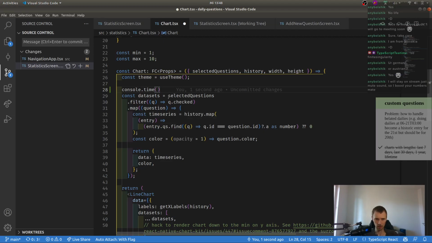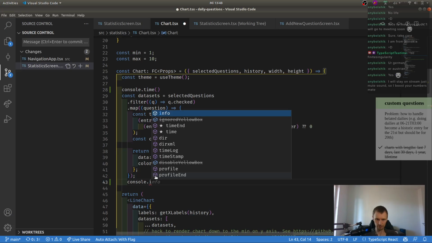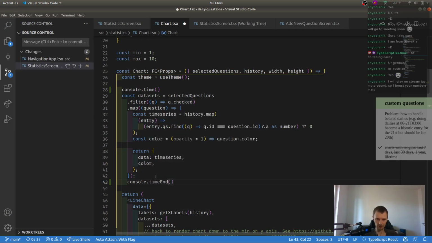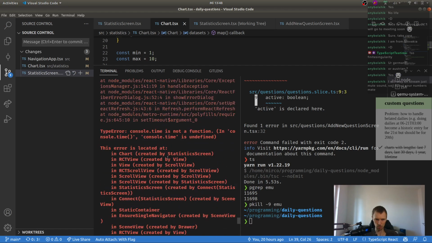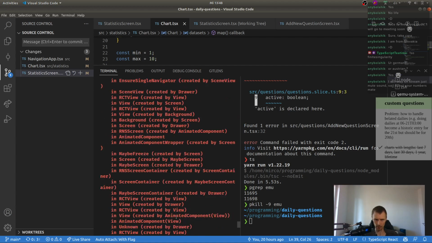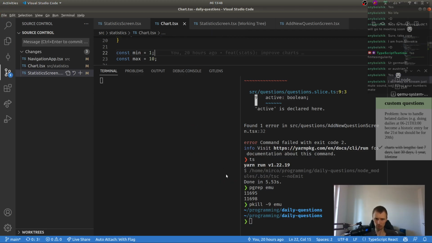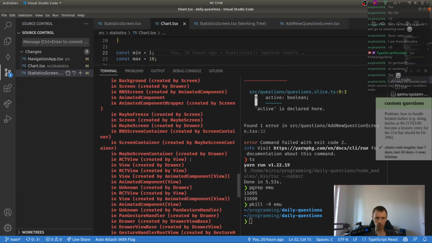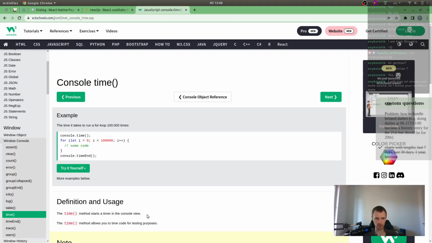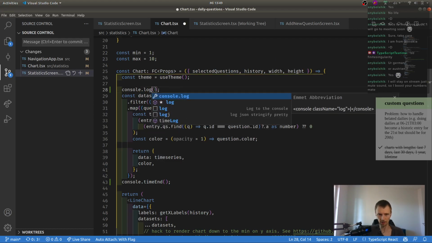Okay, thank you. Let's see whether this is really causing the issues. This is definitely not good, because I saved before it was an actual thing. Does that work? Oh, console.time does not exist. Damn it. Okay, let's do it the old-fashioned way, because we're in React Native, it doesn't exist apparently.